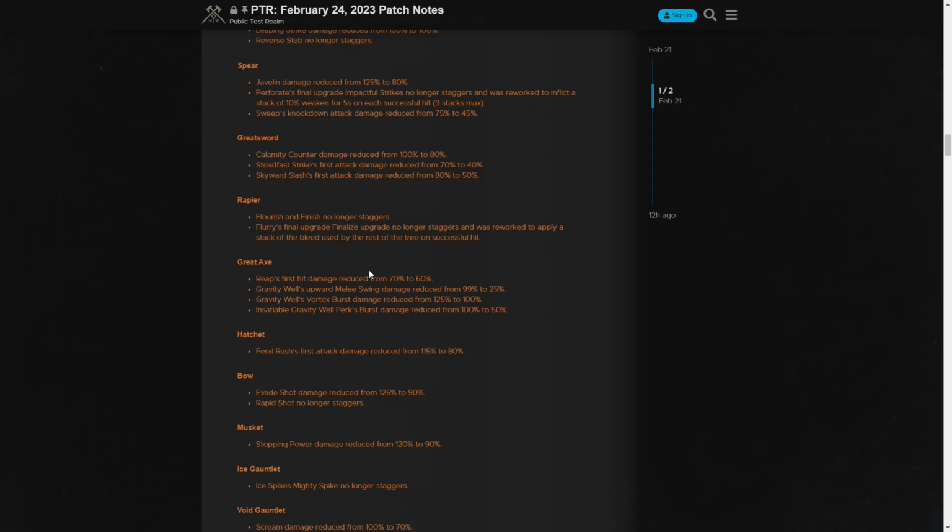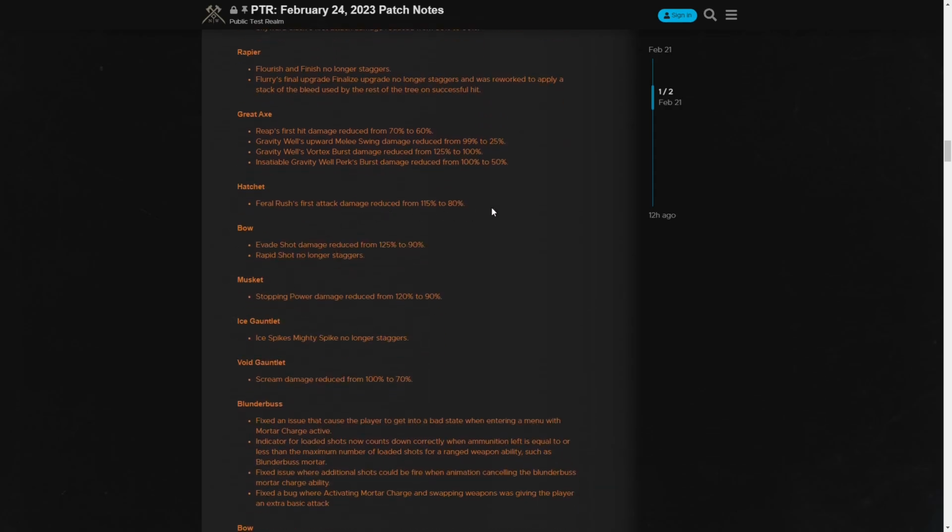Hatchet Feral Rush first attack damage reduced. That's, you know, it is what it is. Don't really have a particular opinion on it. Evade Shot damage reduced by, what is that?